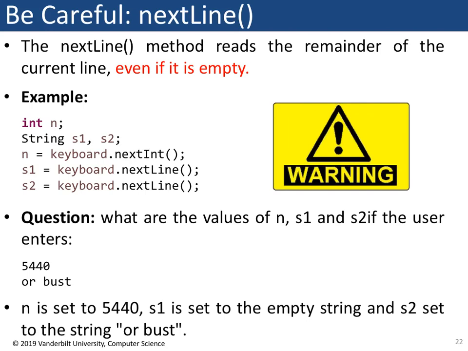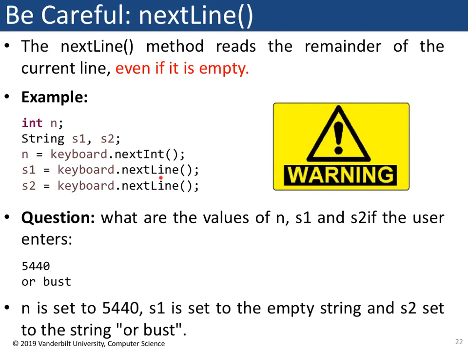However, S1 will be empty. The reason is the input stream is now down here, but there's still a carriage return sitting here that hasn't been used yet. So nextInt read the 5440 and ignored the white space before and got rid of it from the input stream, but then it stopped at the next white space, which would be this carriage return, and it did not read this in and get rid of it. So this carriage return is still sitting on the input stream unused and ready to be read by the program.